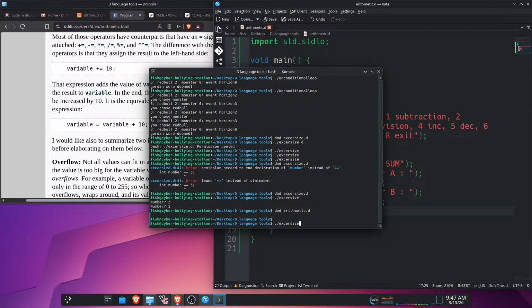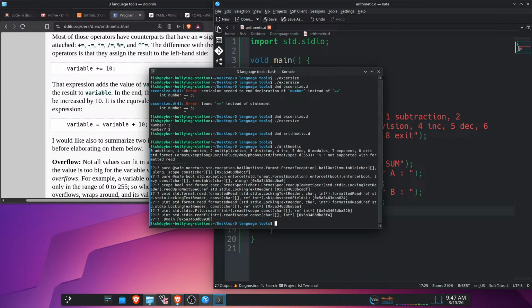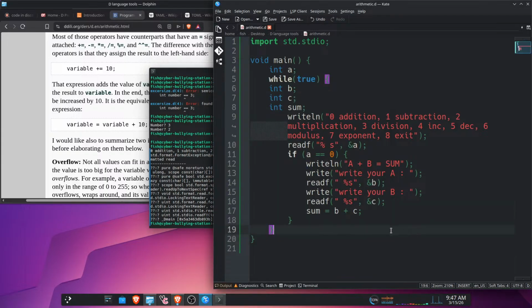I hit enter twice. /arithmetic. Oh. Okay, it reads the first line. Percent not associated with a formula. Oh, shit.